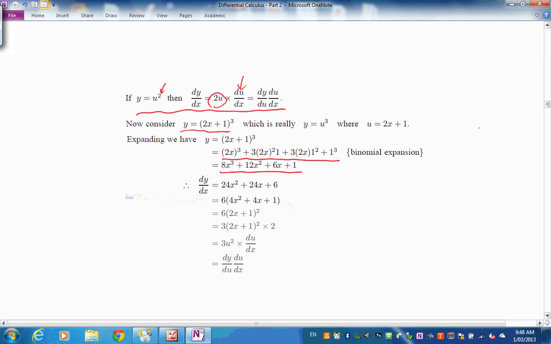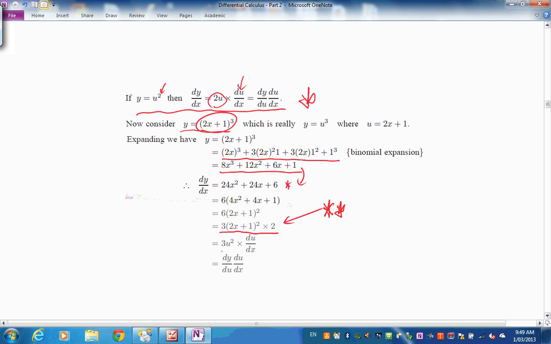Is there a quick way? So that's that. Is there a quick way rather than expanding it like this? Is there a quick way of getting to that endpoint? Can you see it? So here we're looking at this expanded and then we're getting its derivative. Is there a way of getting straight to there? And that's what this is up here.